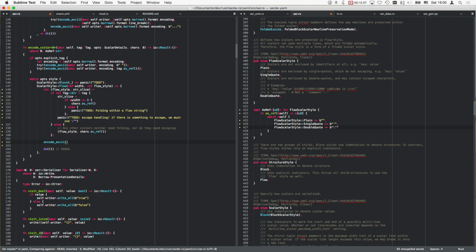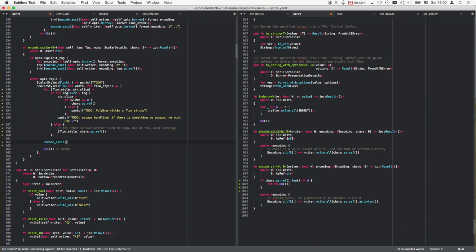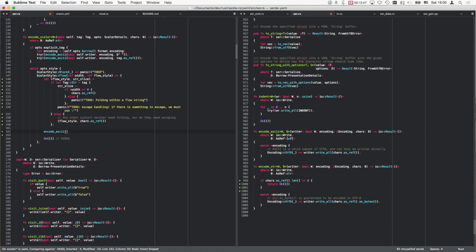And yeah, here we are. So we can do encode ASCII. Encode ASCII needs a writer. Come on. Mut self writer. Then the encoding, self opts borrow format encoding. That was simple, was it?